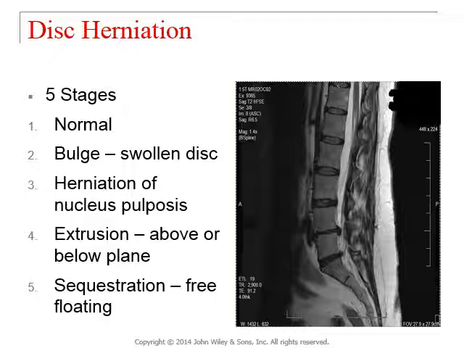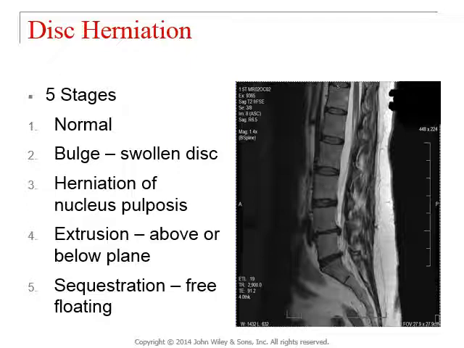So you can see a little bit of an extrusion as it goes above and below the plane of the disc, at that same disc at L4, in particular if you look at the posterior elements. You notice that disc is kind of dripping a bit, both to the inferior and also a little bit to the superior as well. This is known as an extrusion because it's going into the spinal canal in particular. This is a major problem. More often than not, you can get away with doing physical therapy or a chiropractor, even just home exercise, but occasionally this may need to be snipped through a discectomy, through a surgical intervention.